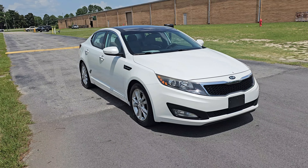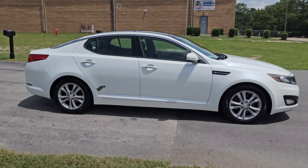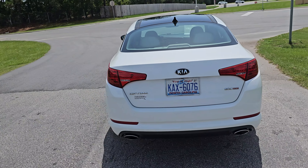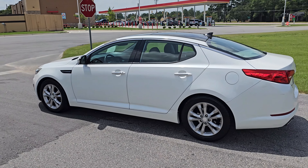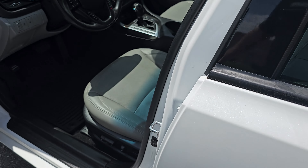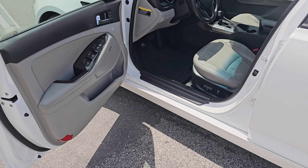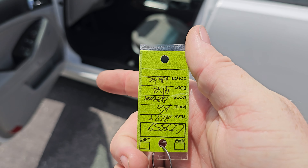What is up YouTube, Calvin from My 95 Muscle coming at you today. This time we have a really nice Kia Optima — we're gonna walk around this guy, drive it around, check out what flaws it might have, and point out some of the features. It's not too high in mileage; this one has 107,020 miles, and just to reiterate, that is on a 2013 Kia Optima.